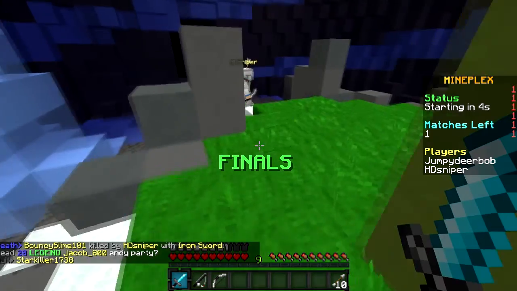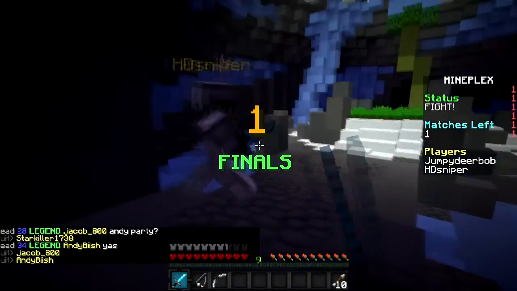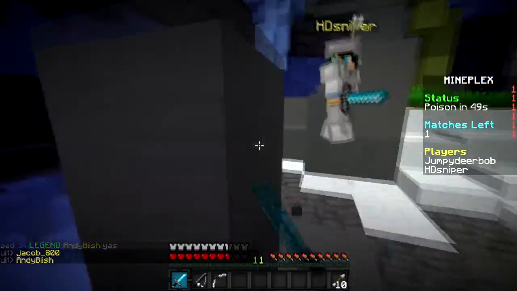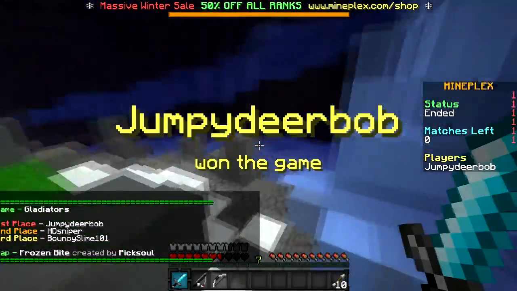You want to play really aggressive on frozen bite or whatever. You want to play extremely aggressive because there's so many things, like ice, which is helpful for combos, and it usually is just a pretty quick game of PvP in that case.